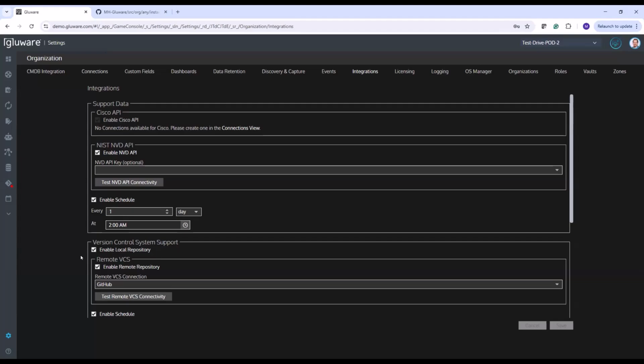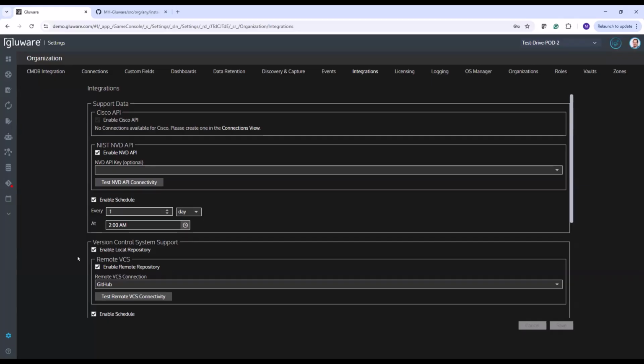We're going to be focused on the next step, which is probably much more common for people to do in addition to local repo, is enabling a remote repo. So with a remote repo, we are using the Git protocol, and with it, we can sync to external Git repositories. And we've tested with two of the most popular out there, both GitHub and Bitbucket. But in reality, really any Git compliant repo we should be able to synchronize to. So let's go through the steps.